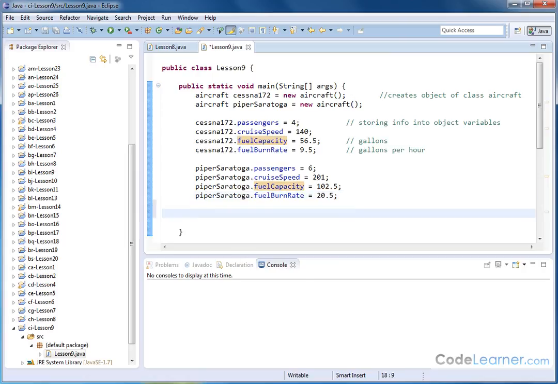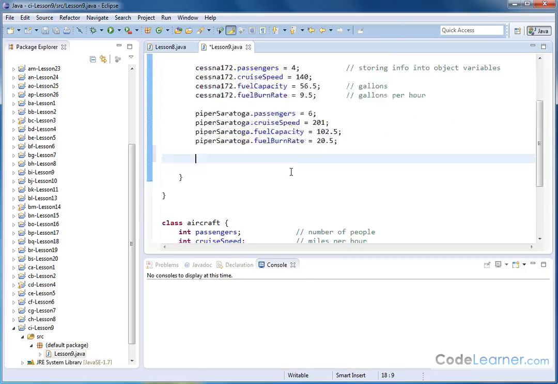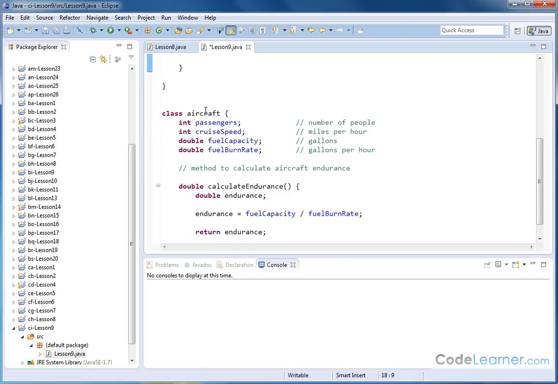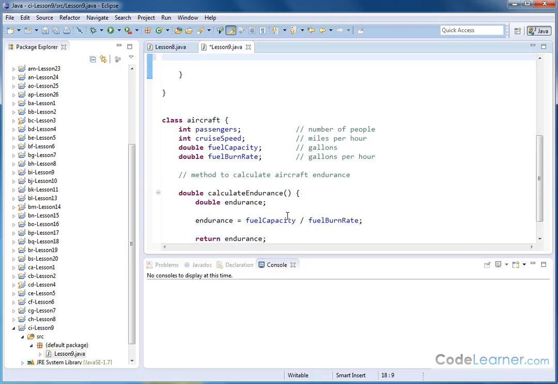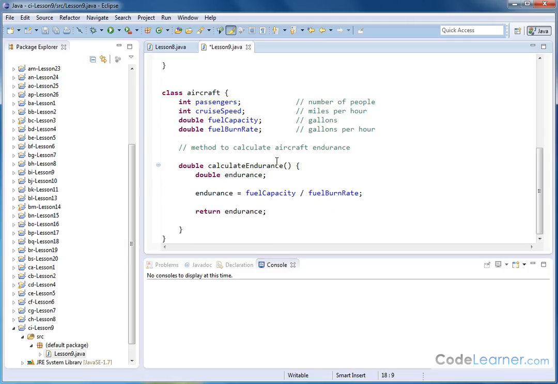What we want to do in this lesson is learn how to add methods to our class that do something other than, I should rephrase it. We want to be able to add methods down here that take arguments or parameters, calculate a result, and return the answer back up. You see, this method we have here doesn't require any argument. We just call it for the aircraft that we care about, and it multiplies or divides two of these numbers here and returns an answer.